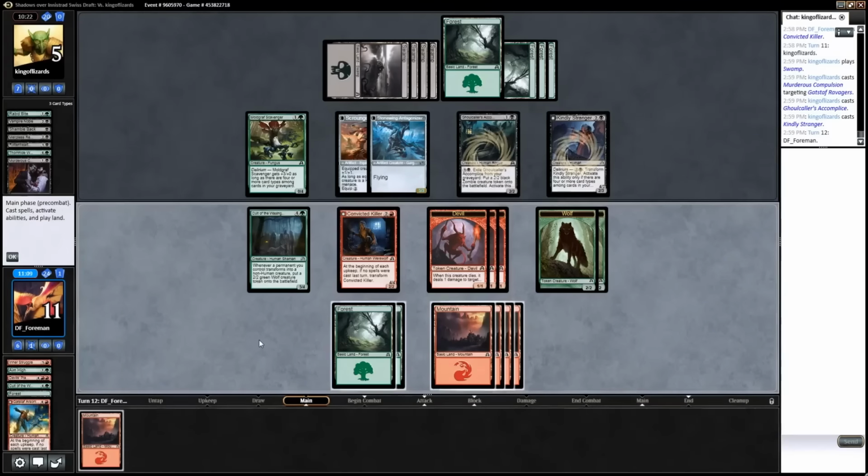Shoot. Because he's going to kill one of my big creatures one way or the other with a Kindly Stranger if I don't attack now. So waiting the extra turn to pump my Convicted Killer and get another wolf isn't necessarily going to do me any good.